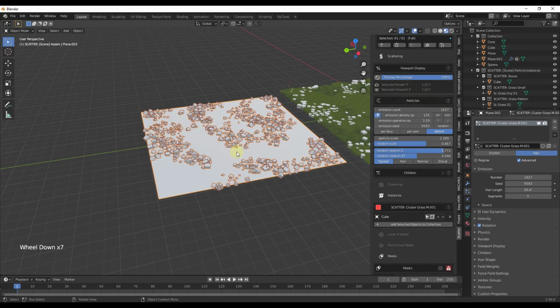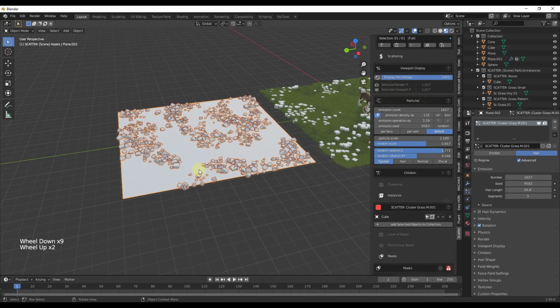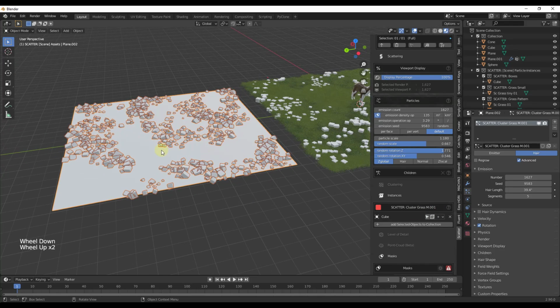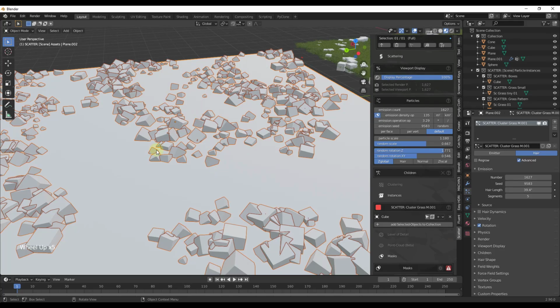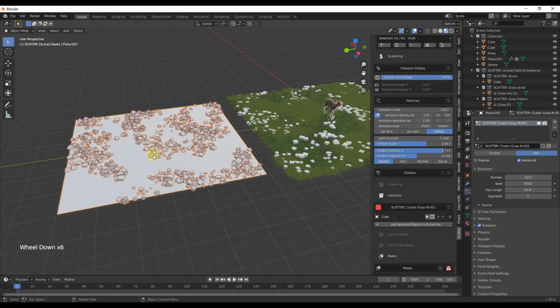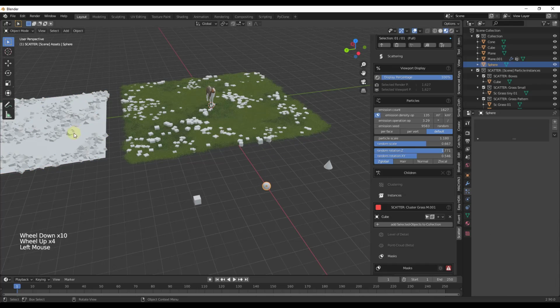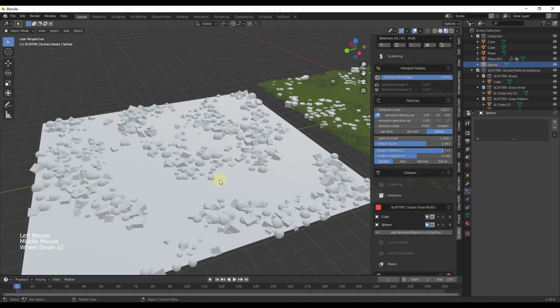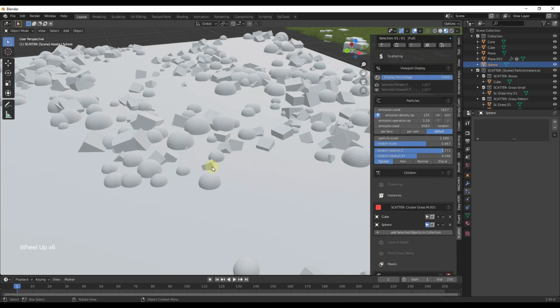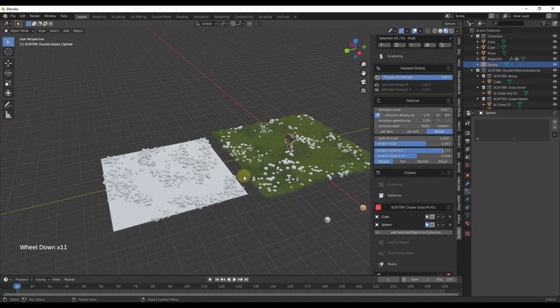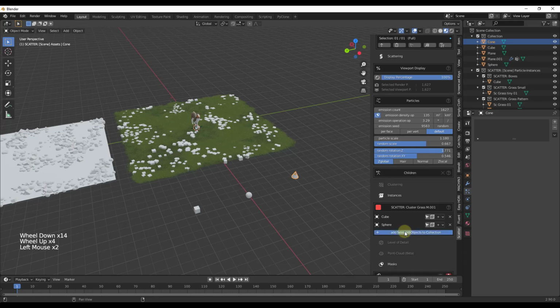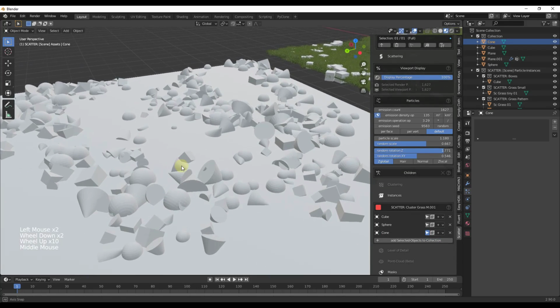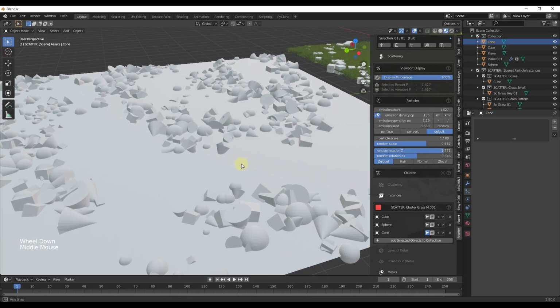Down below, instances. What instances does is this allows you to manage the things that are included in your scatter. So, for example, notice how right now this is all scattered boxes. Well, if I was to go over and select this object right here, and we'll pay attention to this over here, if I was to click on Add Selected Objects to Collection, notice how now this is including not only my boxes, but also my spheres. So I can use this in order to include spheres in here, and I can do that for multiple different things. So if I was to select my cone, I could add that as well. Well, now I have cones, I have boxes, and I have spheres in my scatter.